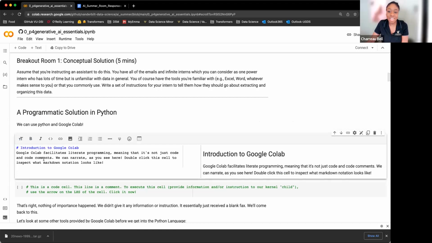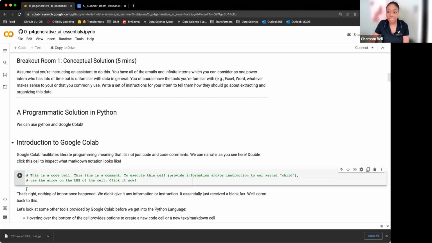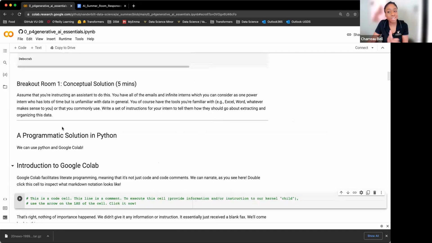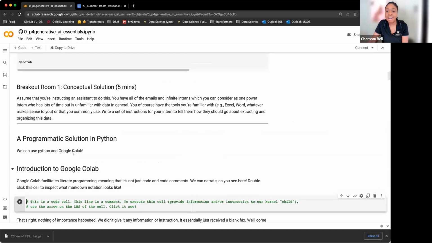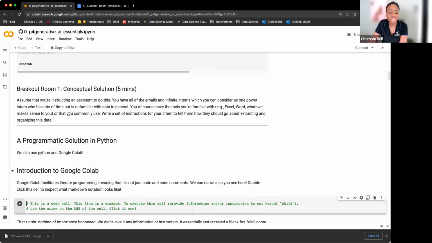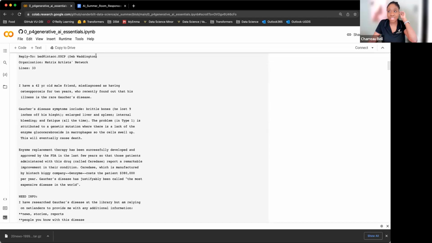You just type in whatever text you like. Actually, right now, you can do that yourself and give it a try. We will come back to the code cell, but keep in mind this is a really great format for a Jupyter notebook. You're working in Google Colab, but I think our breakout rooms are ready. So let's hop out into them. What you're doing is talking about how you're going to tell your interns to format this email text so that you can process it later. All right, let's head on in for 5 minutes.